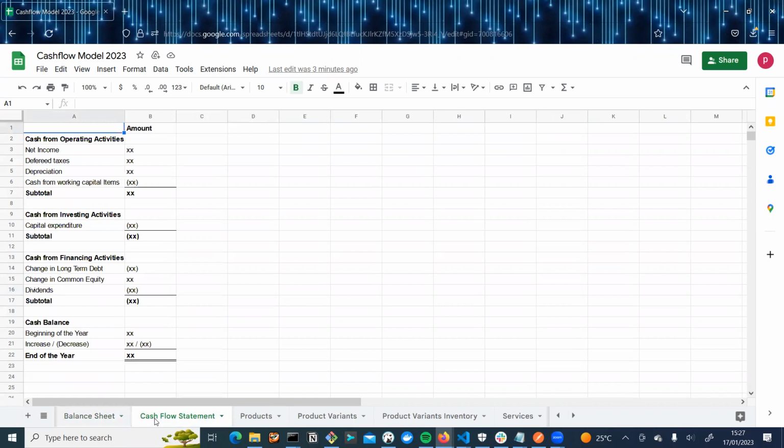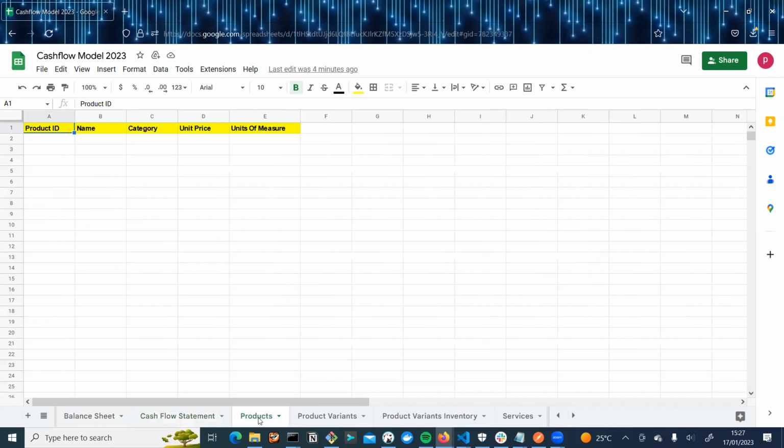This is now the cash flow statement also. But for this one, you find most of the entrepreneurs might not be using it. The bit that they'll be interacting with is maybe the product variant inventory. This one will be mostly the tabs that they'll be interacting with. Until that point, maybe we are at par, if there's any question before I proceed.